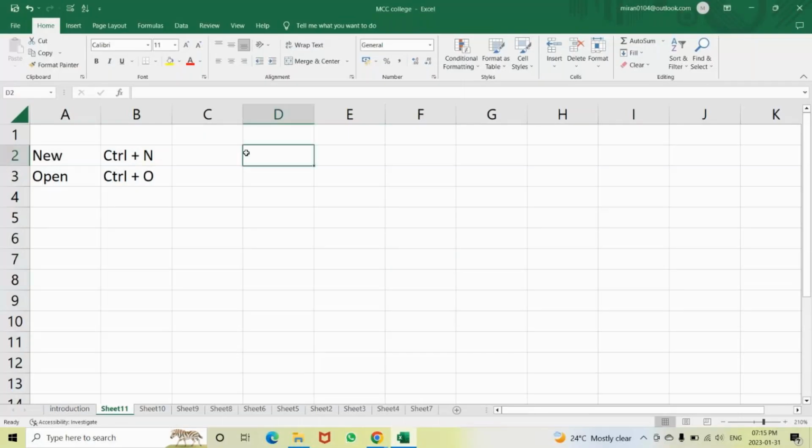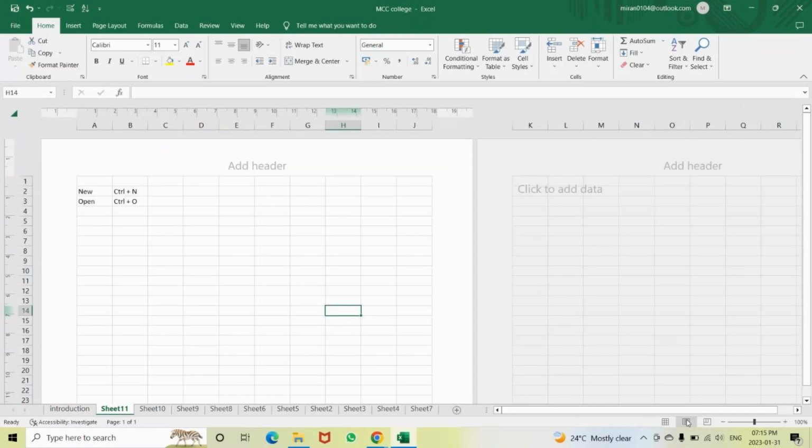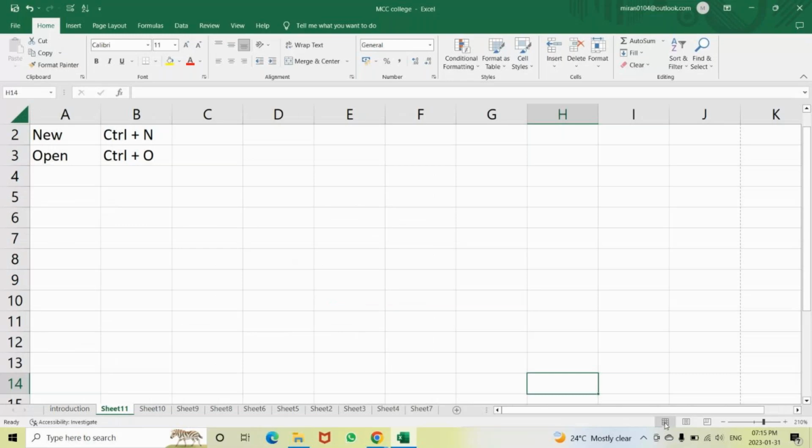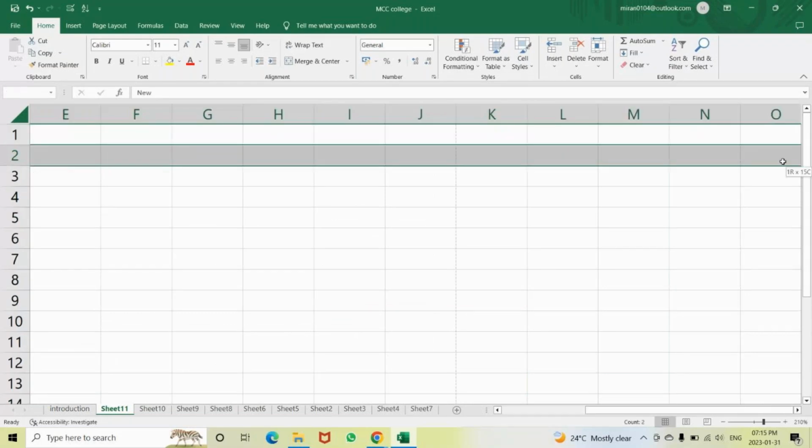Now look here. The first question was the view mode, right? See the cursor. You have this normal view in which we are working. The second one is page layout. I'm using this sheet, where my work is ending here. But if I'm using it continuously like this, all this is my print area. But how much is going to appear here?